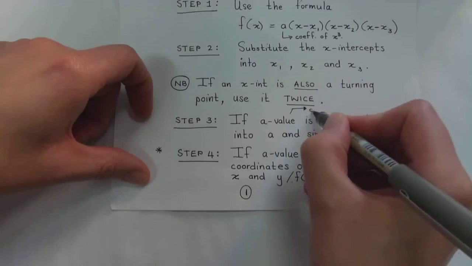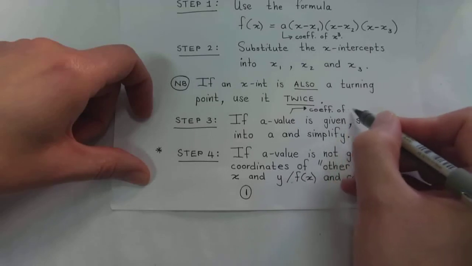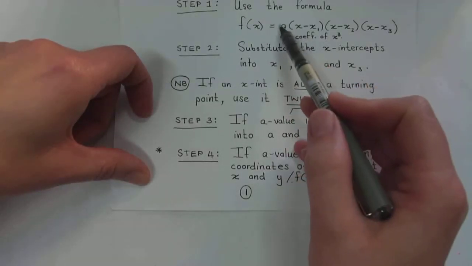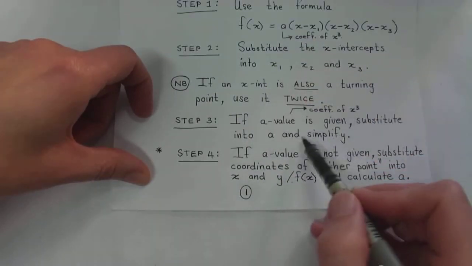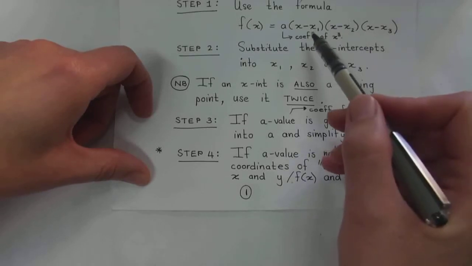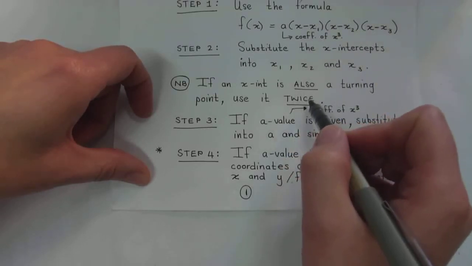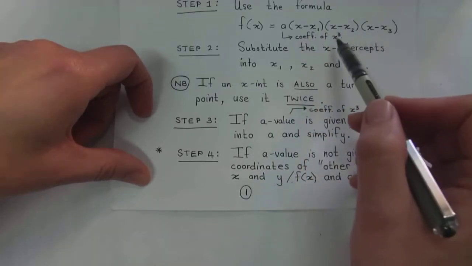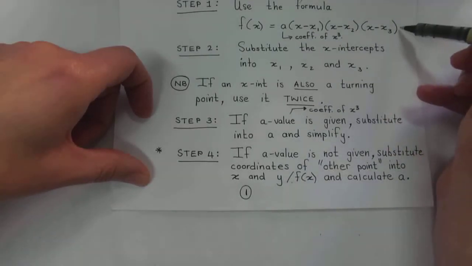So I'm going to write it down there so you remember that the a value is the coefficient of x cubed. If that coefficient of x cubed is given, we need to substitute it into that particular spot in the formula, and then simplify, which unfortunately means you're going to have to multiply a binomial by a binomial by a binomial, or if I've substituted twice, I might have to multiply a binomial by a trinomial, which is annoying, but you've got to do it. You've got to simplify it. You cannot leave it in that format, and I'll show you in the example just now why you can't.